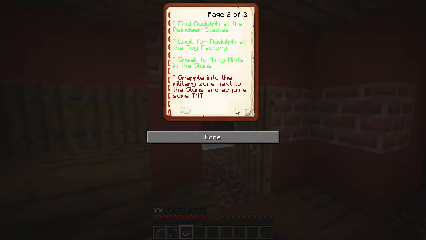Let's take a look at the book. Grapple into the military zone next to the slums and acquire some TNT.